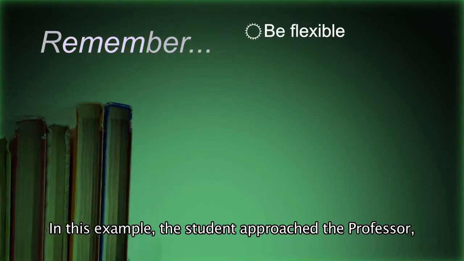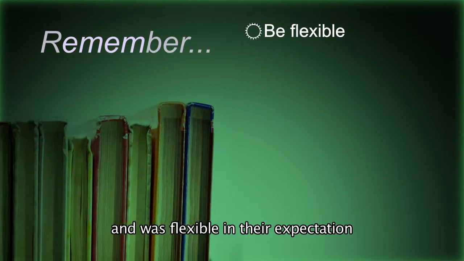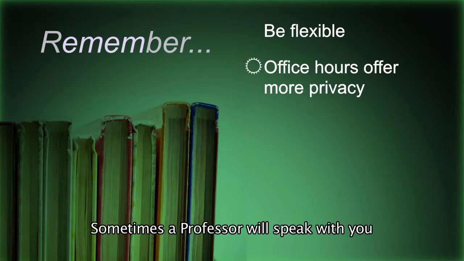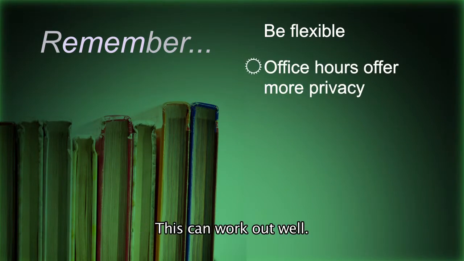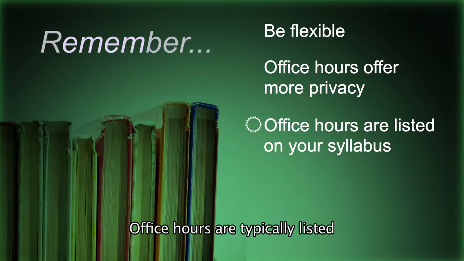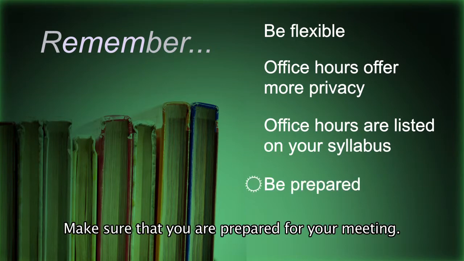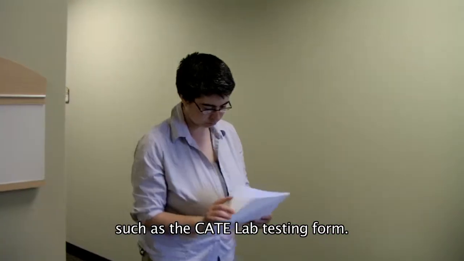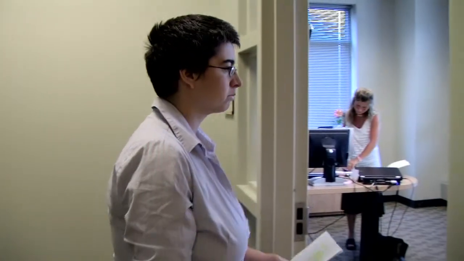You're welcome. In this example, the student approached the professor and was flexible in their expectation of speaking with the professor immediately. Sometimes a professor will speak with you immediately in the classroom. This can work out well, but if you would like more privacy, meeting in the professor's office would be more appropriate. Office hours are typically listed on your syllabus for each class. Make sure that you're prepared for your meeting and bring your letter of accommodation and any additional forms, such as the CATE Lab testing form.